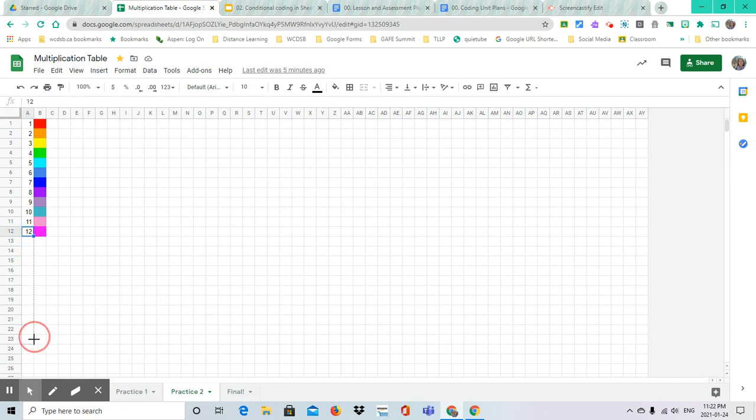expand this out to, say, remember you have to select 2 of them. Oops. There we go. Okay, so to do that again, you click on or highlight 1 and 2 and then drag it down as far as you would like. So maybe you want to have 23 different colors.